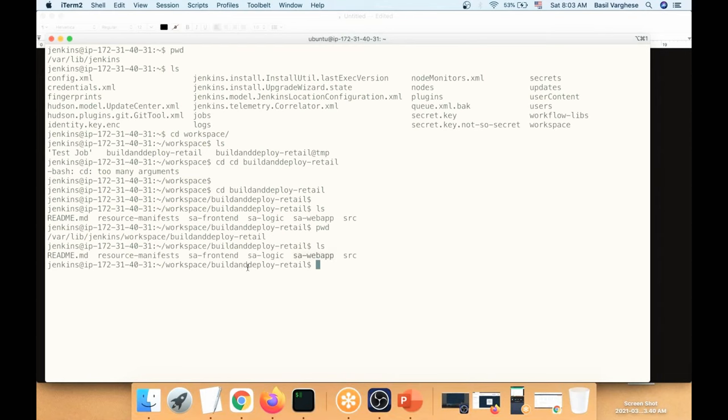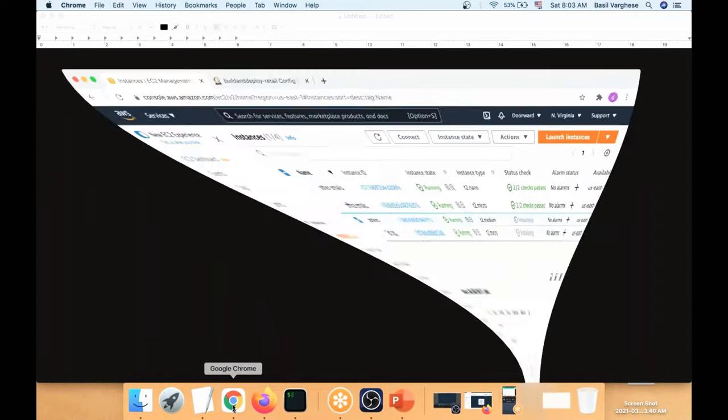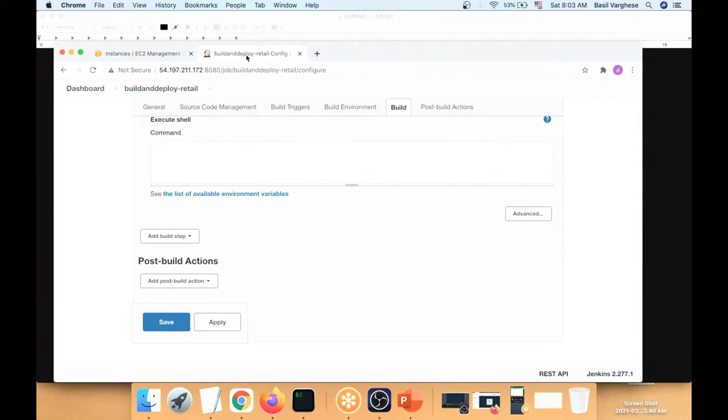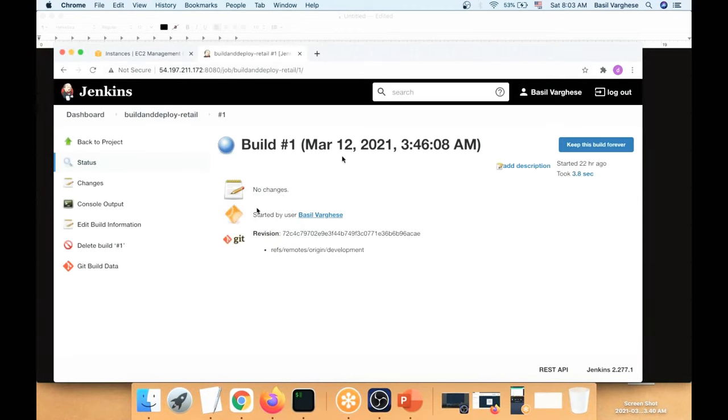The complete GitHub code. And if you want to see it from the Jenkins dashboard, yesterday you might have already seen that. You go to that job. Let me show you that. If you go to that job and look into the build history, open this build number one, we already executed this job. And over here on the left side, somewhere you will find a workspace. I'm just checking.